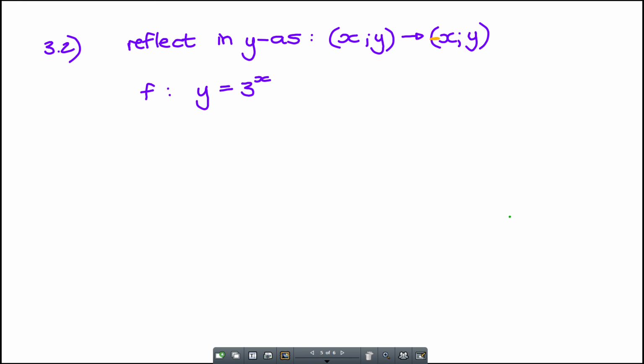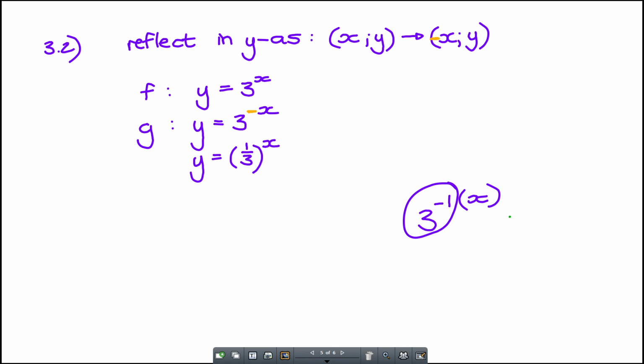Okay, now they're saying g is now the reflection of that in the y-axis, meaning that x must become a negative x. No, but do we usually leave it like that? 3 to the power of negative x is the same as a third to the power of x. Hoe kry ek dit? Must I show? Nee, is almal by? Ja. Dis eintlik mos 3 tot die mag minus 1 maal met die x. En daai 3 tot die mag minus 1 is eintlik 'n derde, né? Ja. Okay, right people? So that was 3.2.